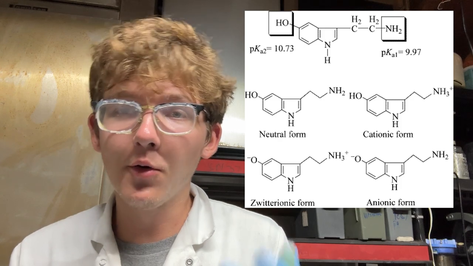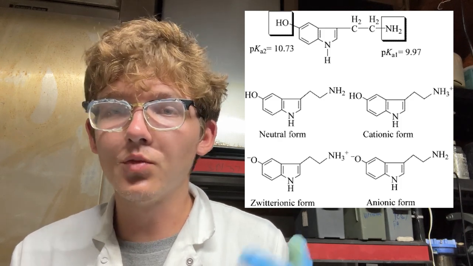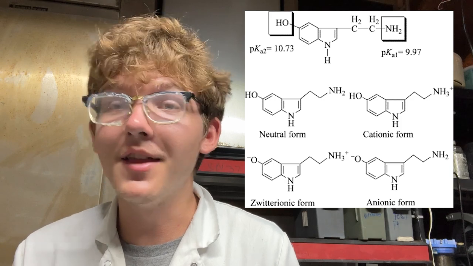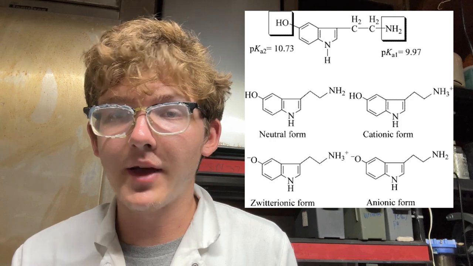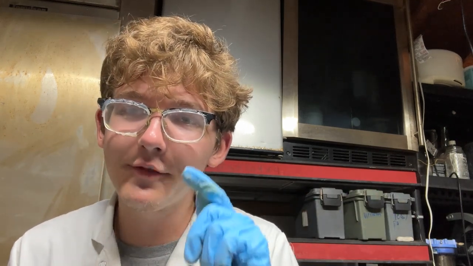So that means if we go over 10.7, we're gonna start really deprotonating that phenolic group, and then it's gonna become water soluble because it's not neutral anymore. So the best we can do is sit right in the middle at around 10.3. But just for simplicity's sake, let's assume that the pH is equal to both the pKa's. This is gonna limit our yield down to 25% because half of it is gonna be protonated at the amine, making it water soluble, and half of it's gonna be deprotonated at the phenolic group, also making it water soluble. So that leaves our total grand yield, if everything else is 100%, at 25%.